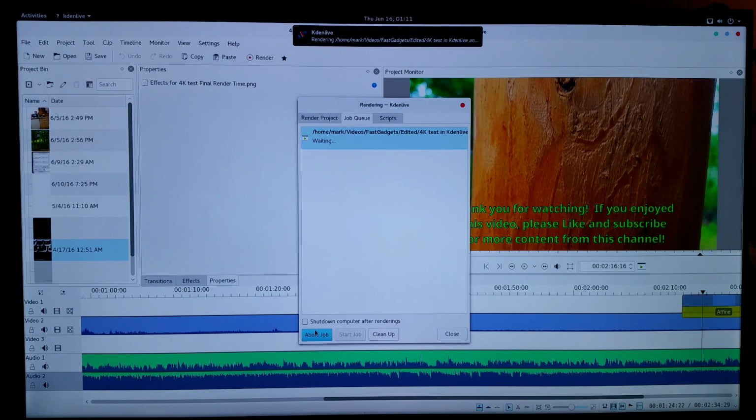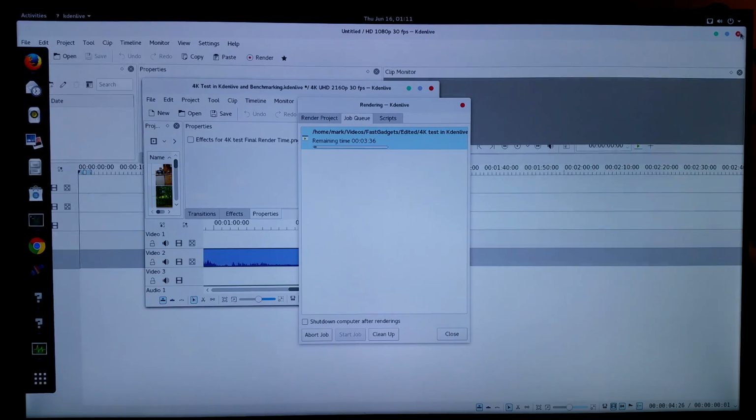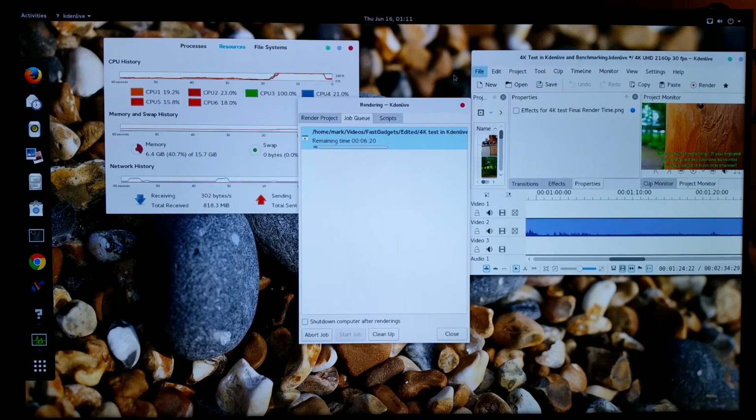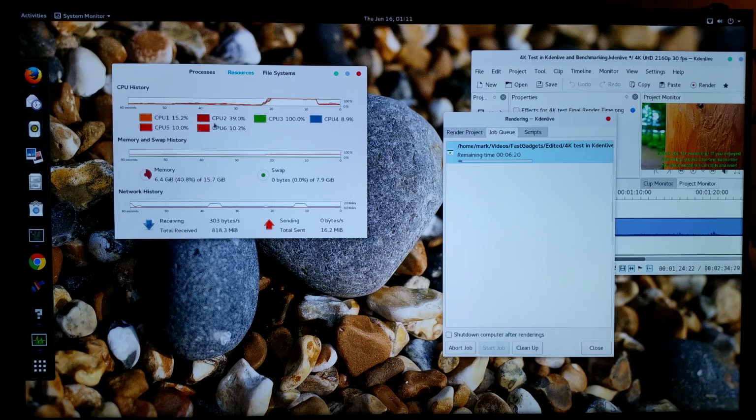All right, clicking render to file. It had shown that it was going to take 23 minutes, and that was a single render thread. So that is working. I can close that copy and that copy. Move this over here, move this over here, and let's get an idea now of what we've got. So I've got 6 threads going.